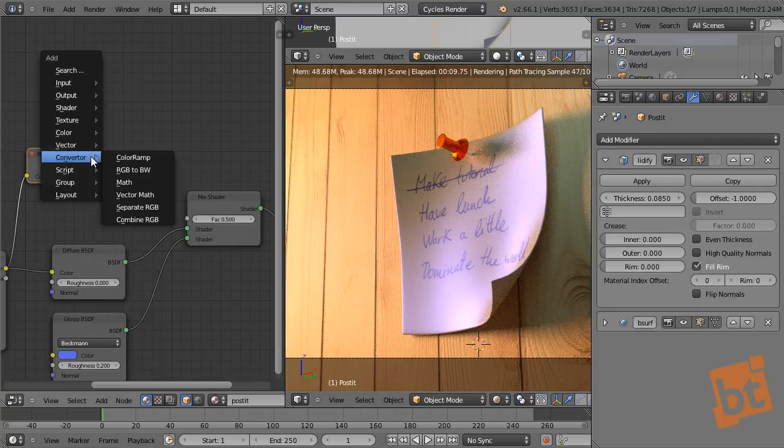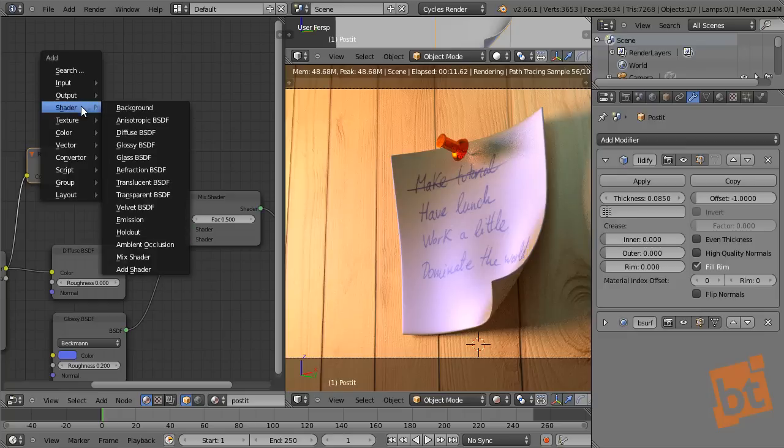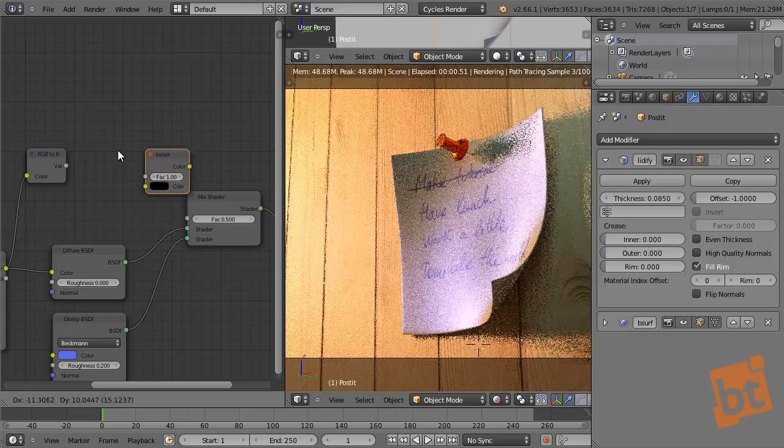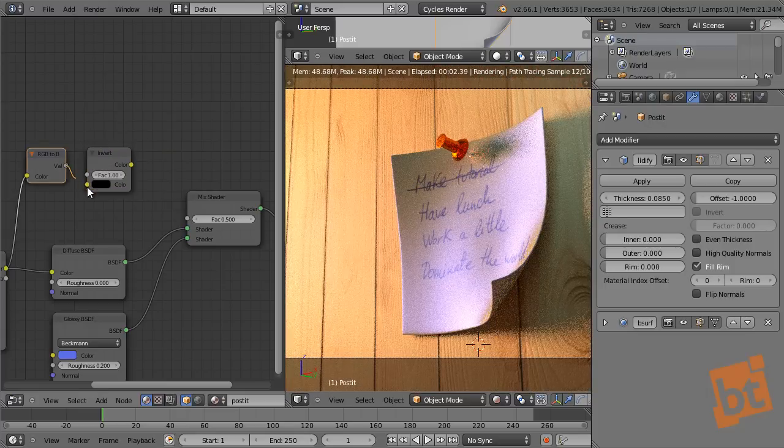I can go ahead and apply something to this texture here, like a color invert. So now the ink is white and this yellow color is black. I mean, not completely black, but some kind of gray.